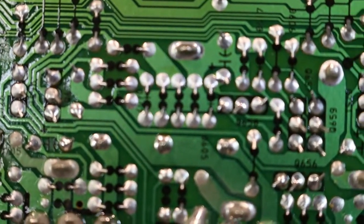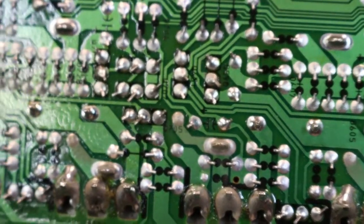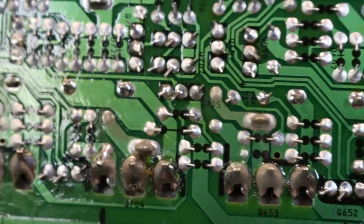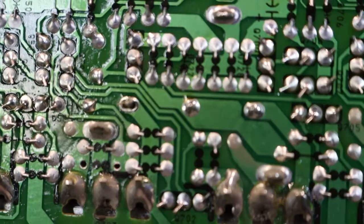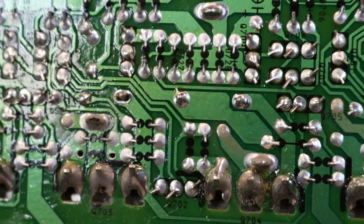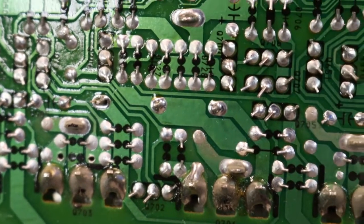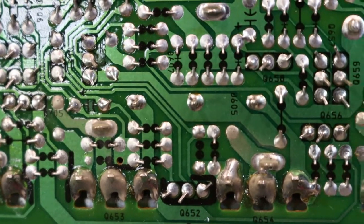I've got a different lens on the camera now, on manual focus, so I'll just manually adjust the distance. We're looking at the output transistors at the bottom. Those sort of three pins which are about in the middle - the left one has got a big hole around it. It has put a decent bit of solder on one side of it so it has done the job alright, but that's a factory fault there. You can see R605, so it's a three-pin resistor - common in amps on the output stage. I think they're the emitter resistors.